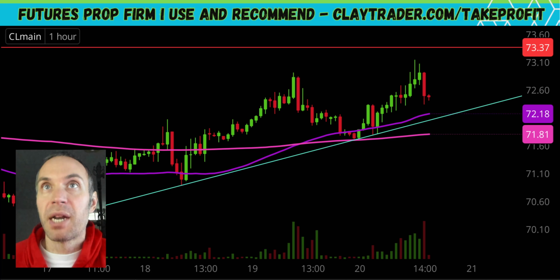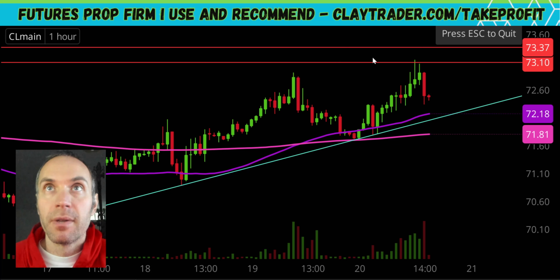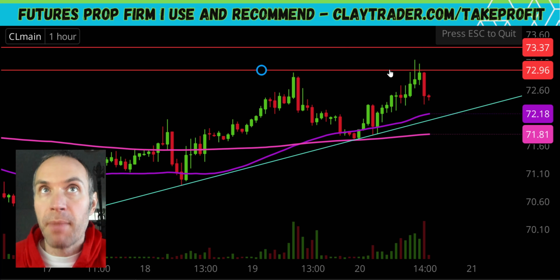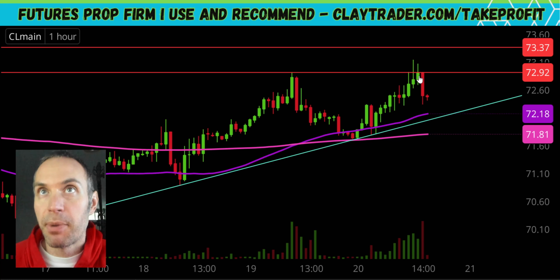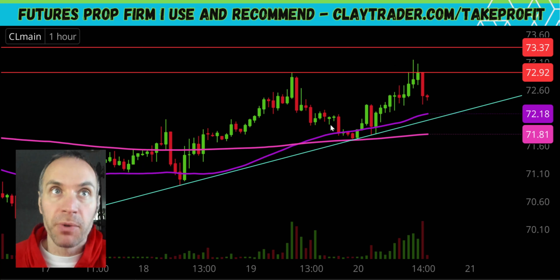And then on the flip side of things, as far as resistance levels are concerned, key overarching level still up there right around the 73.40 mark. In the near term, you could definitely, and I wouldn't say you're crazy at all, it seems as though the main battleground right now is around the 72.90 mark. Yeah, the price got above there, but the momentum quickly disappeared both times. So keep an eye on that battleground before you put too much emphasis on 73.37. But all in all, the trend remains intact, so we'll see if that can continue to be the case moving forward.